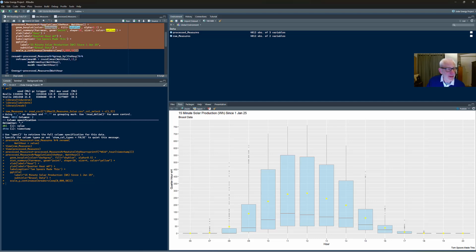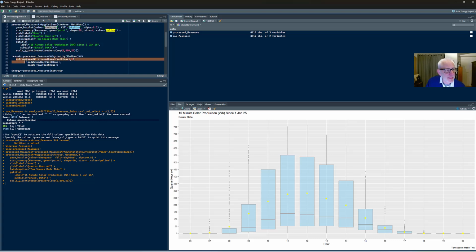I'm just adding a little bit at the end here, some useful functions. The boxplot function does all of the calculations to make the box plots. If you want to see what the data are, you have to calculate them yourself. Okay, so resume, you take the process measures, we're going to group them by the hour, which is what the boxplot is doing. And then a function called reframe allows you to create some columns.